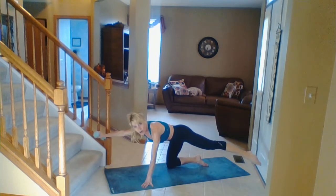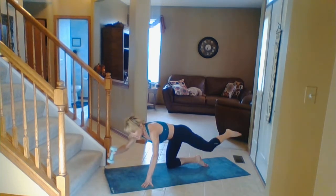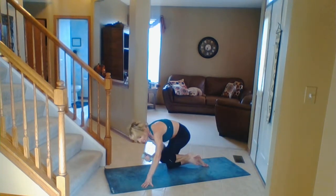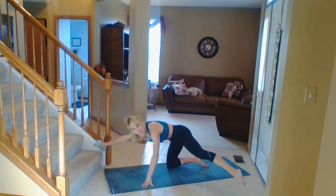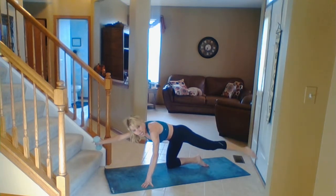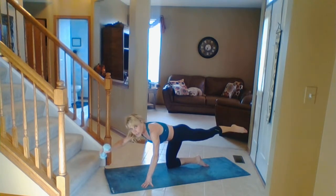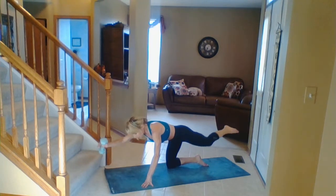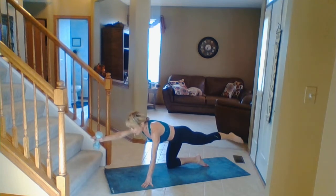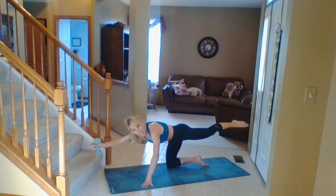We're going to take that leg and arm out on a diagonal and then bring it in. Crunch it in. And out, diagonal, don't drop that leg, back, in, and out, diagonal, and back. Keep that straight line. If you need to take the weights out, take those weights out, and back, in, and out, side, and forward. Two more, in, and out, side, straight. Last time. In and out. Side and straight. Just hold it here.